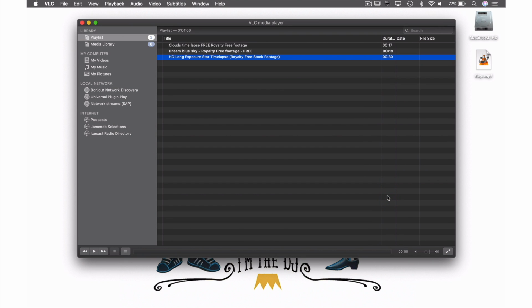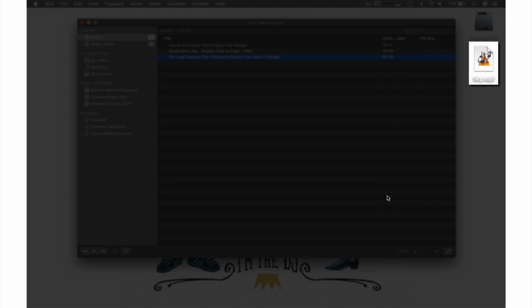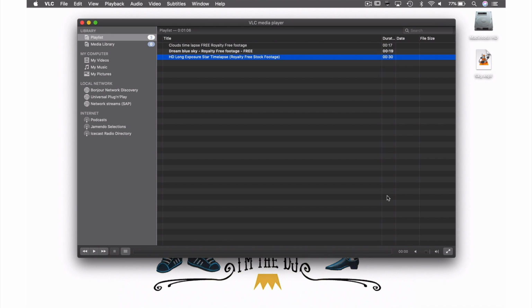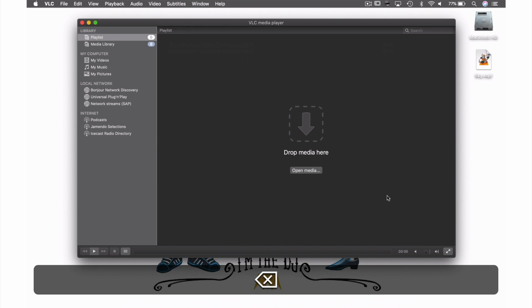If we look on my desktop, you can see the sky.xspf file we just created. Now, the upside to this playlist is that unlike other video playlists that are made from files on your computer, you can relocate this file anywhere. But remember, the downside of this playlist is that you always need to have access to the internet for these files to work. This file is just referencing the location of the video, it doesn't hold any of the footage within itself.